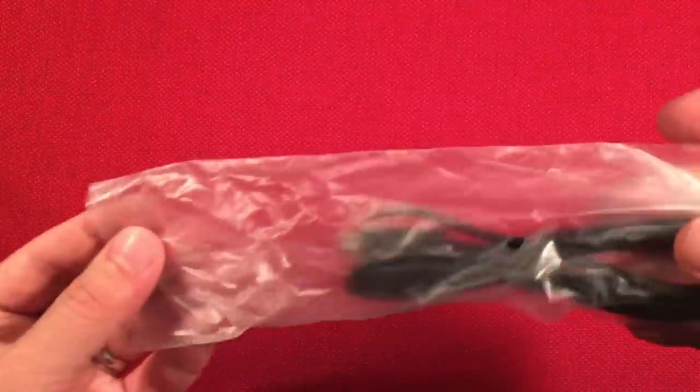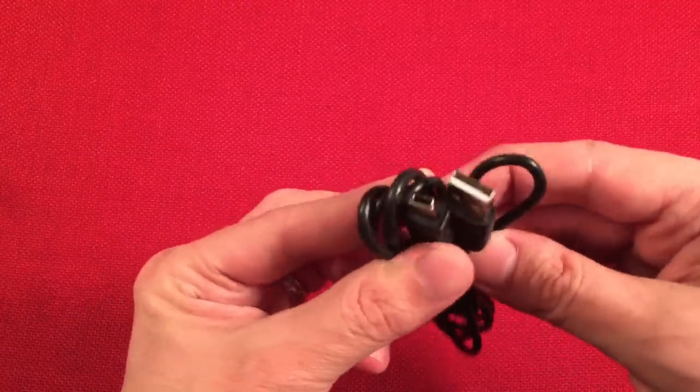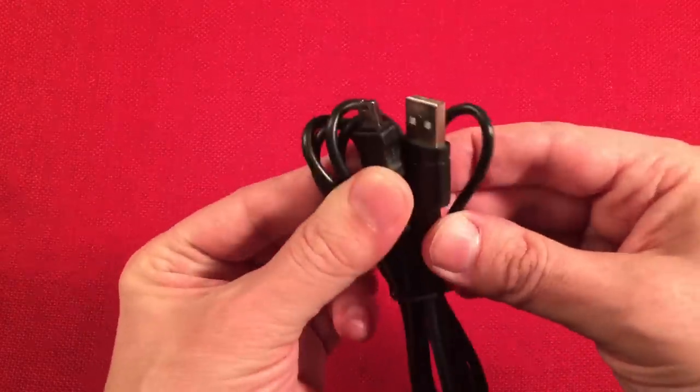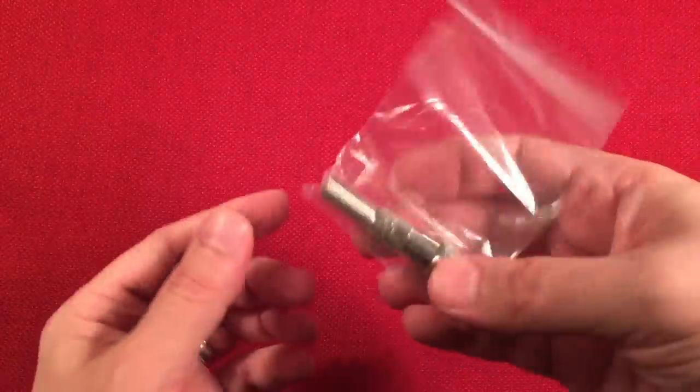Cool. We get a charging cable. This radio requires a charging cable. This is the mini USB variety. It's nice they do that. Batteries for the remote control. Maxell, two AAAs.